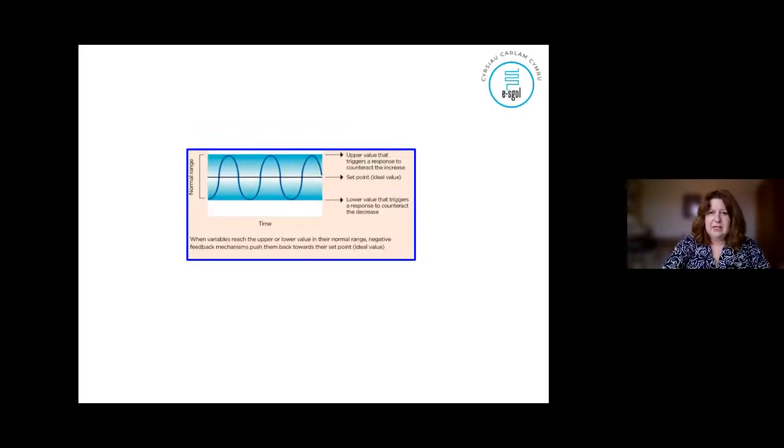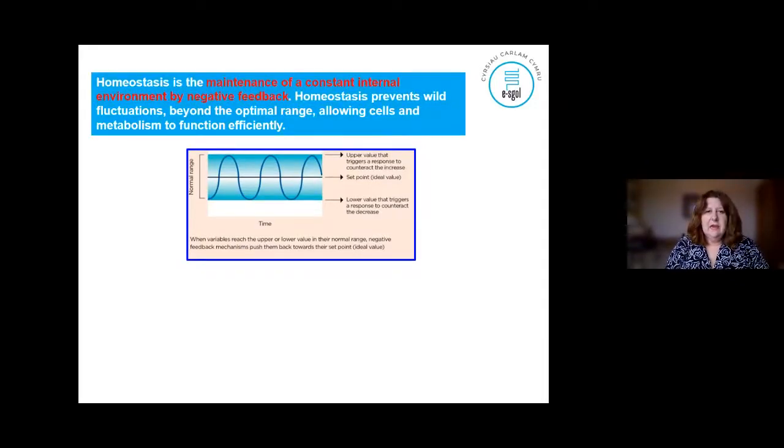Okay, so let's start then by thinking about homeostasis. I always think about homeostasis as the maintenance of a constant internal environment. That was what I was taught at your age, and that is what I still remember. Homeostasis is a process where there are natural variations in set levels in the body. But through a process called negative feedback, if there's a fluctuation away from an ideal value or a set point, negative feedback brings the level back to the ideal or to the set.